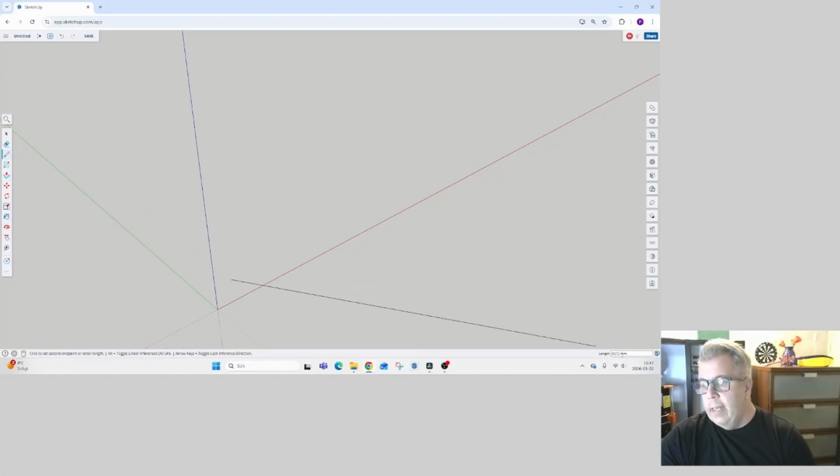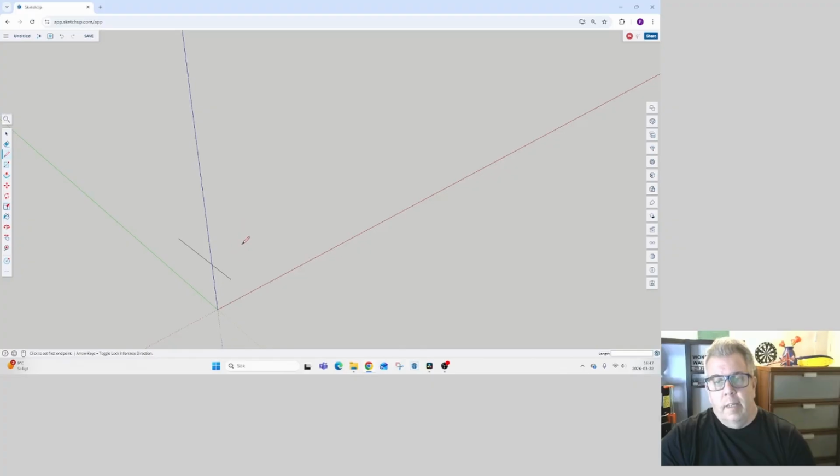If you notice down to the right, you can find the length of the line increasing in real time. So here I can choose my second point, and then I can deselect the tool with escape, and now I've drawn my first line.